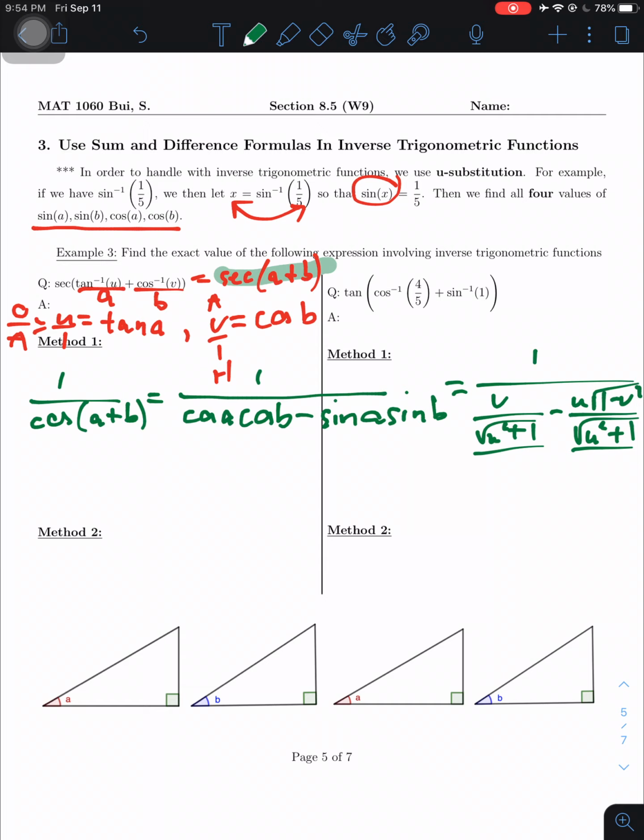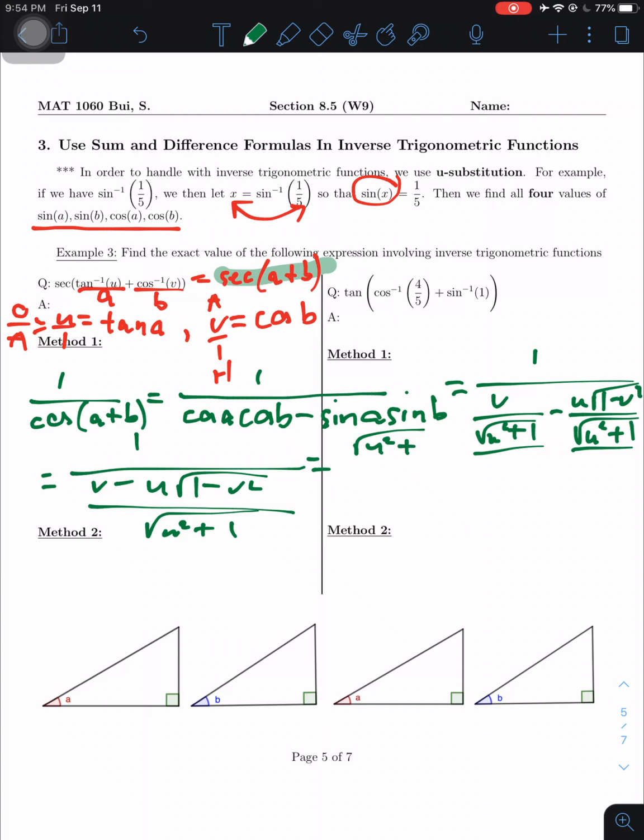Okay, so what we're going to do next is combine the two fractions together. So we're going to get 1 minus u squared of 1 minus v squared all over the square root of u squared plus 1, right? And then at the end we just have to flip them because we have a 1, right? Whenever you have a fraction like that, it looks weird, so make sure you flip them upside down, okay? So the very bottom, this one, will go on top, which is u squared plus 1. And then on the bottom we're going to get v minus u, and then square root of 1 minus v squared.